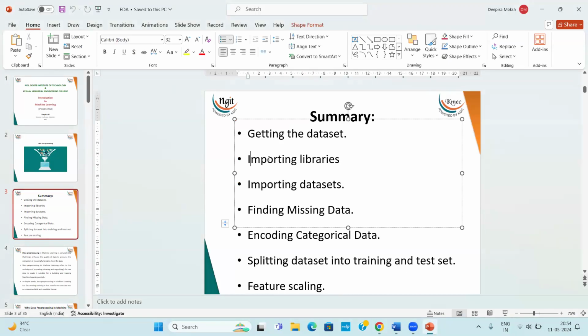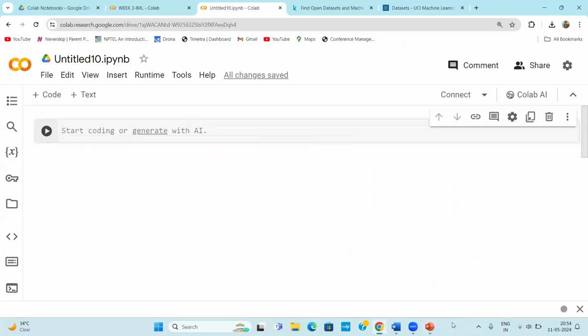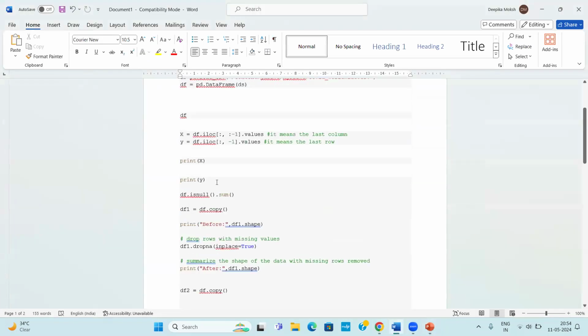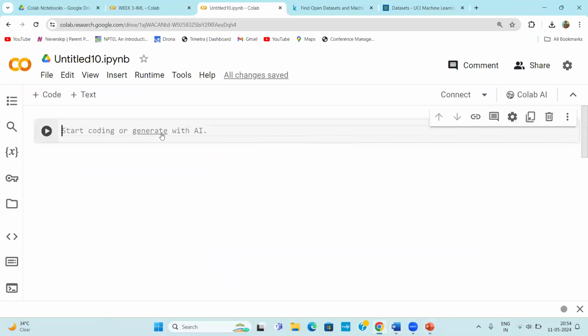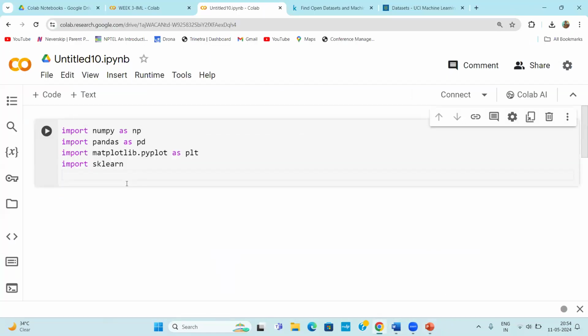The next step in pre-processing is importing libraries. We already discussed there are three important libraries. Instead of typing, I have just copied them into a Word document, because we don't have much time. So I'm just copying and pasting it here. These are the main three libraries we require: NumPy, Pandas, and Matplotlib.